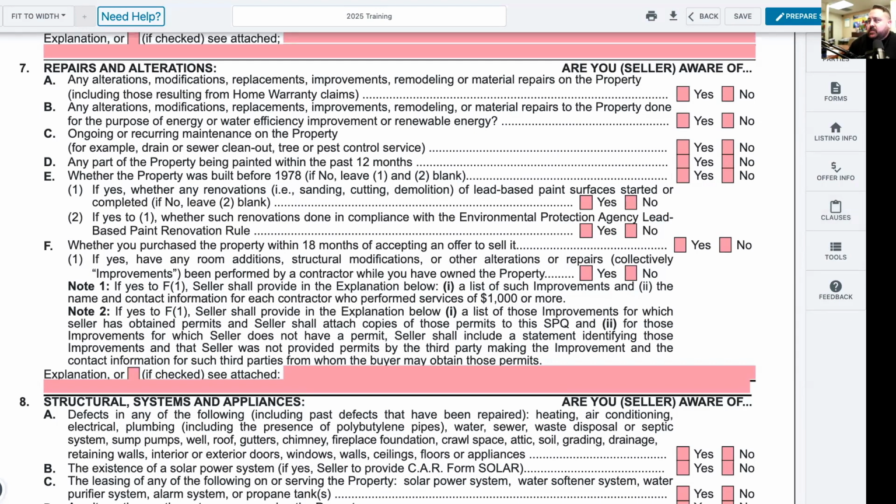All right. So that got us to the end of disclosures. Does anybody else have any questions regarding the disclosures that we talked about? Two weeks ago, the TDS, today, the AVID and the SPQ and the ESD. And the ESD is, again, very similar to that. It's, is the seller aware of? And that's all they have to disclose.